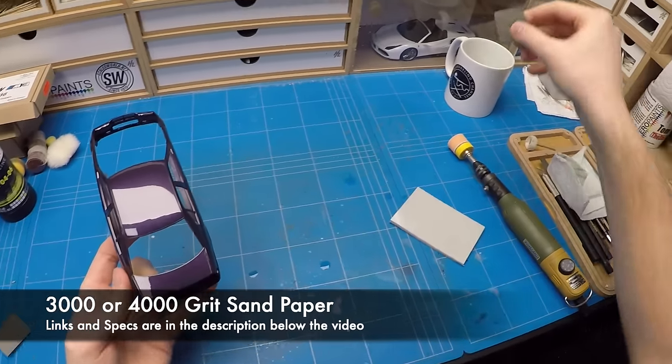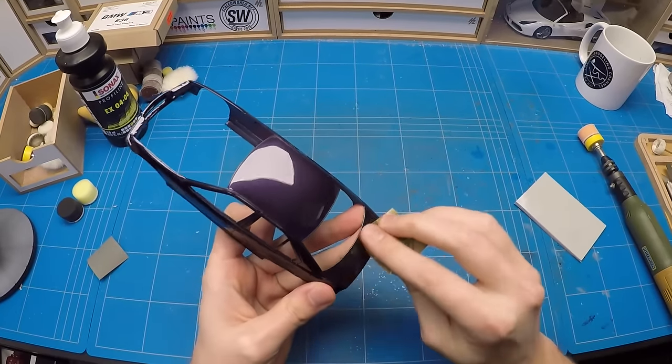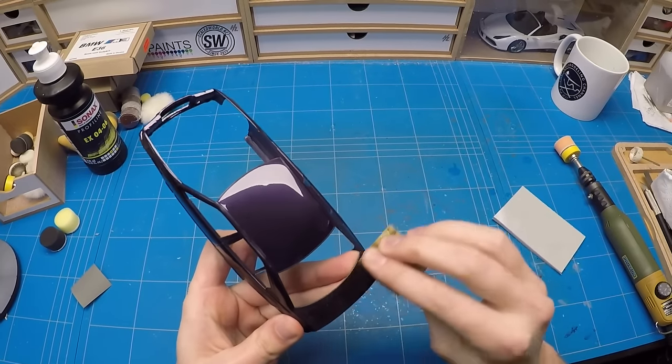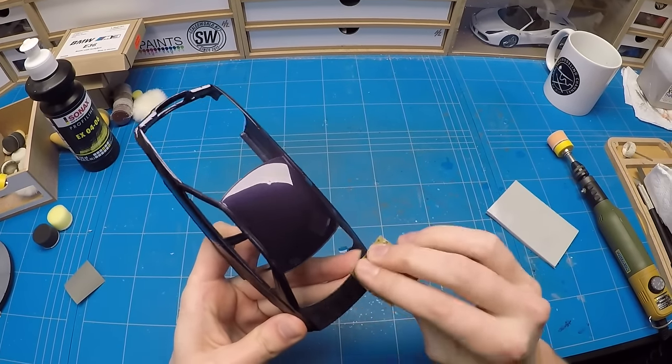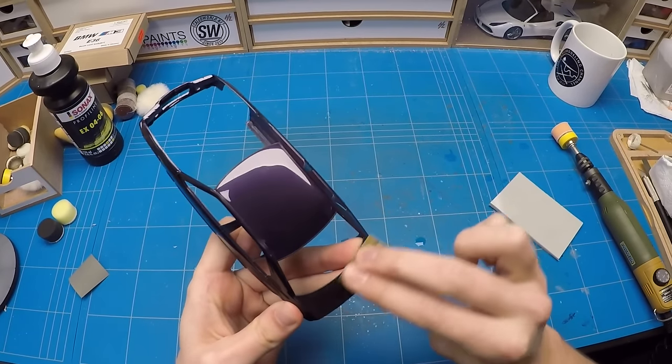Once the clear coat had dried, I noticed that it had a little bit of an orange peel to it, and I didn't really like that, so I of course needed to do something about that. I could do one of two things. One is just to sand it down and add another couple coats of clear, or the other is to sand it down and start polishing it.